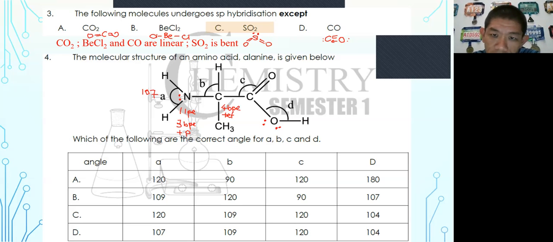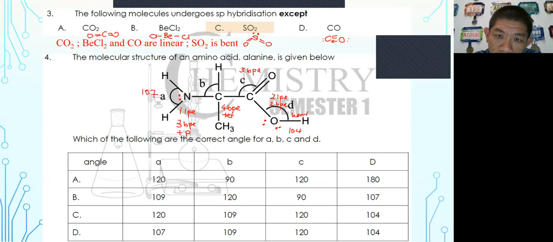While this one you have 2 lone pair electrons and 2 bond pair electrons, so you're expected to have a bent shape. So in the bent shape, the angle in here is 104. So the best answer for this is C, and then this is a 3 bond pair. Okay, no lone pair electrons.